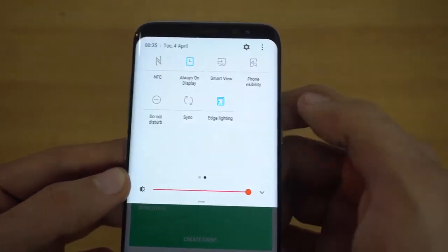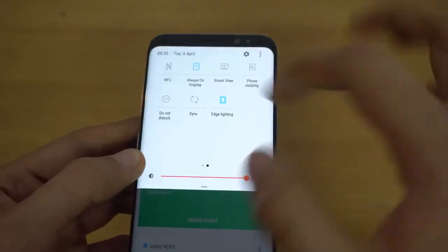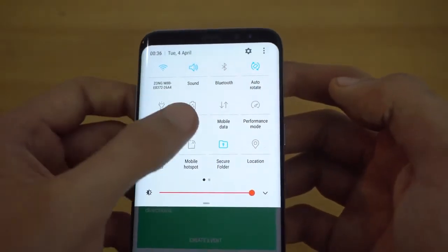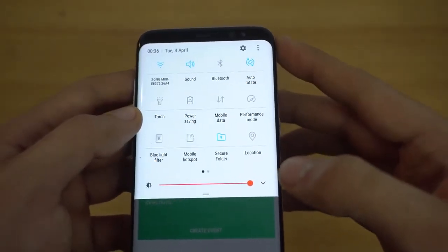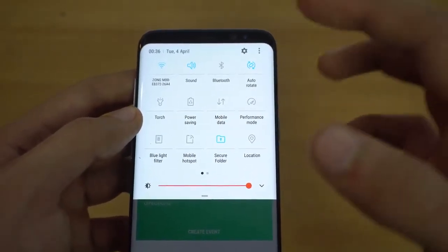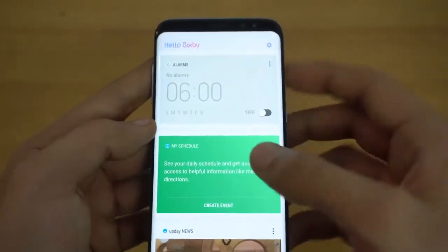There is a thing called Edge Lightning here that basically shows you the notification. The edge kind of lights up. We also have the blue light filter, which is like a night mode. We get the power saving tool, the mid and the max. So you do have the ability to downgrade the display just like the Galaxy S7 and the S7 Edge. And of course, you do have the secure folder, one of the best software additions with the Samsung phone. With the torch you can basically control different levels. So a lot of things have been changed.